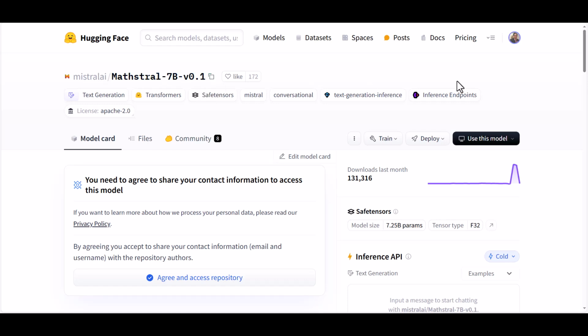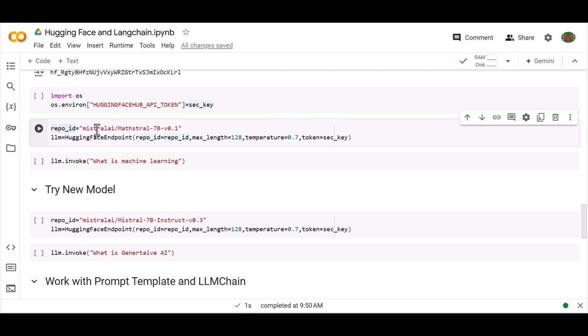Just copy the endpoint of this model and paste it over here in repo ID, the endpoint which I copied from the Hugging Face, and I use this model here which is called Mistral 7 billion parameter. So this endpoint is acting as an API here, which helps us to communicate between our application and the model on the Hugging Face hub.